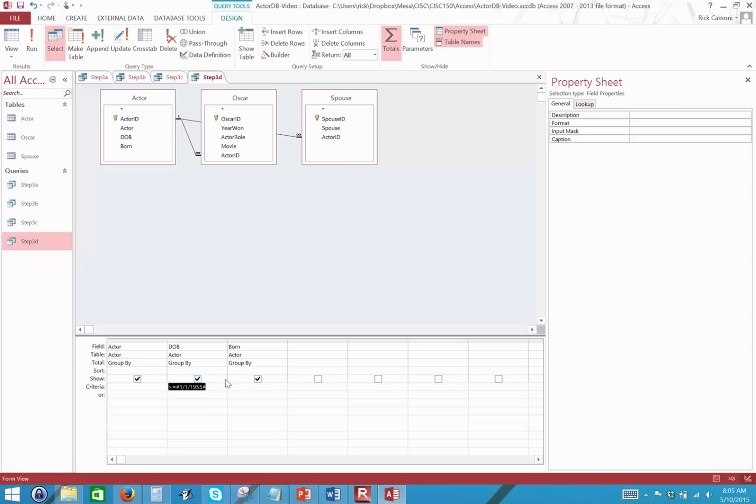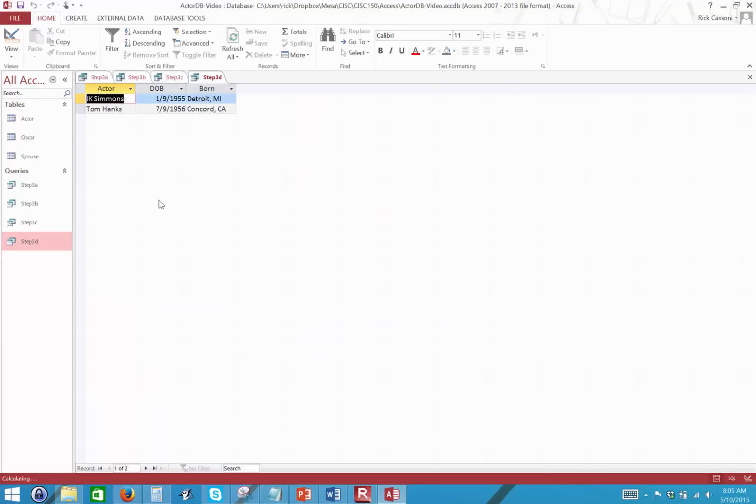So when we do this, it's basically going to only look for unique entries. So now when we click Run, we're only going to see 2. We're going to see J.K. Simmons and Tom Hanks, because Meryl Streep was born in 1949, and that is before, not after, January 1st, 1955.